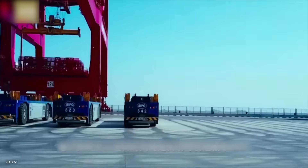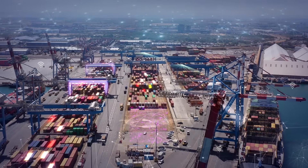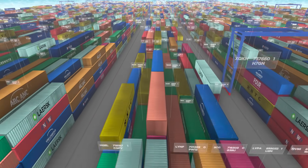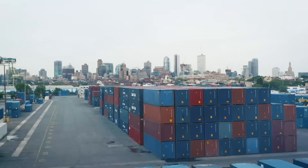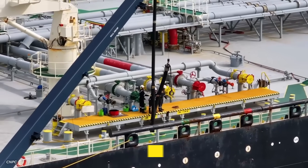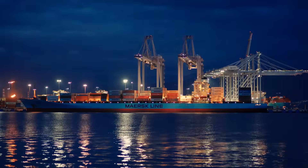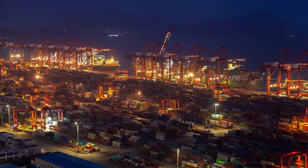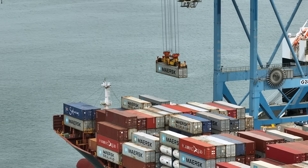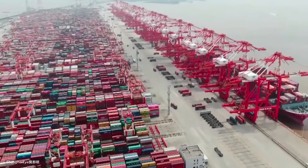If you stood nearby, you'd watch a silent convoy of trucks glide past, never needing a break. From there, the containers head to storage yards, where automated stacking cranes take over, moving boxes with algorithms that decide the most efficient layout. Every container is tracked in real time, so when a truck or train comes to pick one up, the system already knows exactly where it is and how to retrieve it. Even the fueling process is shifting. In 2025, Yangshan introduced ultra-low sulfur fuel oil bunkering — a cleaner way to supply ships with fuel while docked, part of a broader push to cut emissions and meet international shipping standards. The result is a port that runs 24/7 with incredible speed and accuracy. Fewer people on the ground means fewer accidents. Machines don't tire and their precision reduces errors.